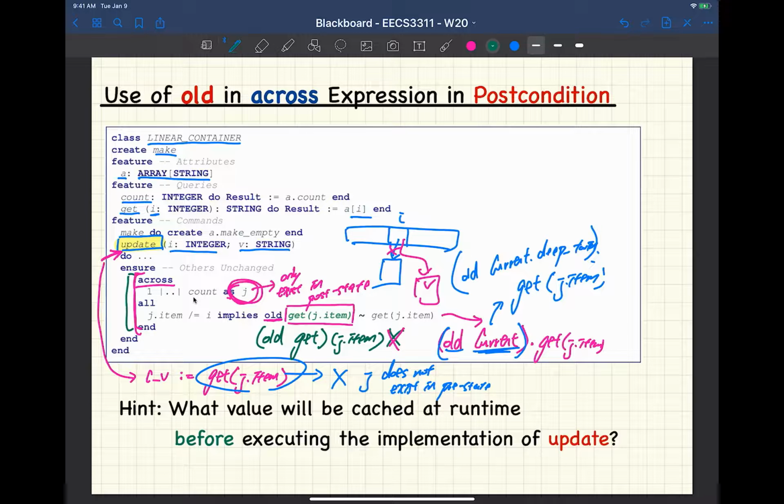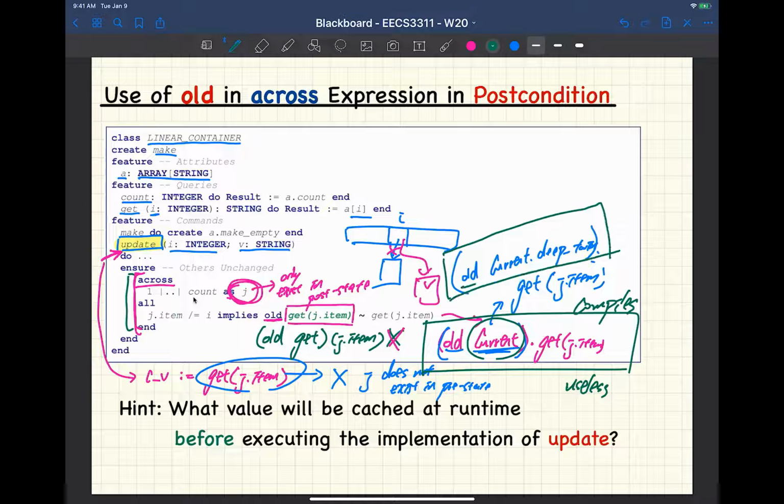First of all, this version here at least compiles, but may not be very useful because you're just making a reference copy of the current object, right? That means any changes you make to the current object cannot be visible, right? So this version is better to say old current deep twin, which means making a deep copy for you to compare the contents, and any changes you may have made.